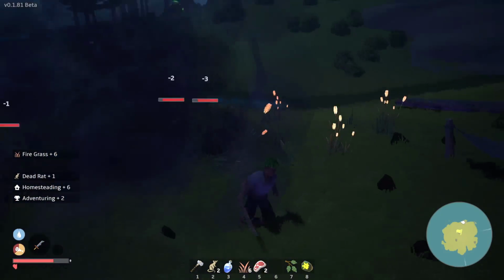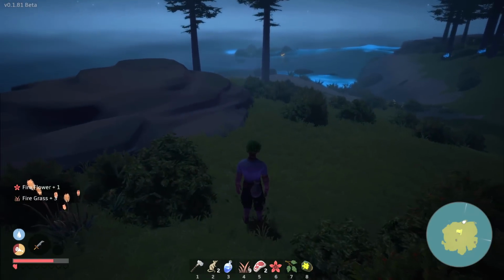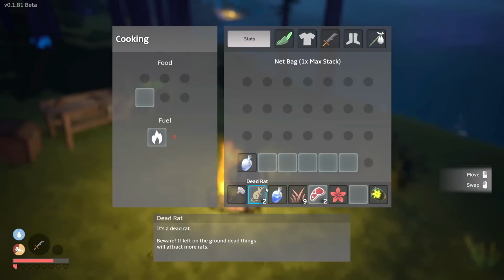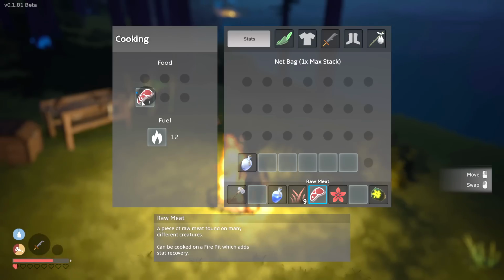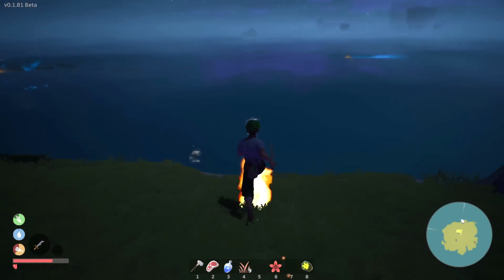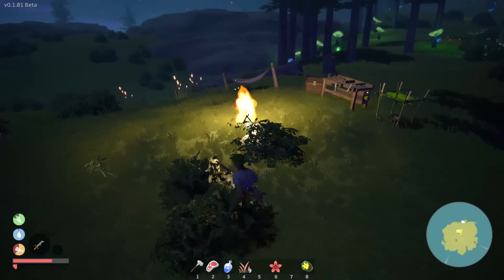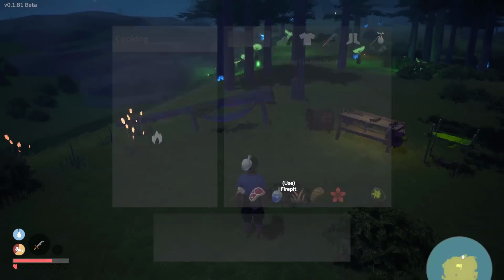Is fire, ow, Christ, what was that? Good Lord. I don't know what just happened. I'm a little bit confused and I'm a little bit stunned. Does fire grass make good fire? It does not. Oh, you can throw a dead rat into the fire, though. Oh, God! I lit myself on fire. Okay. Apparently, I was not careful enough, and now I have been on fire.